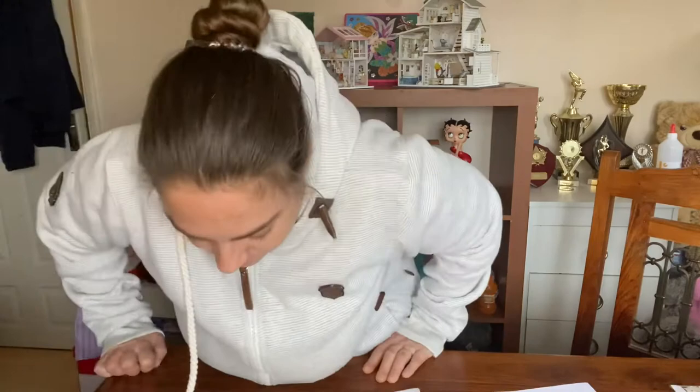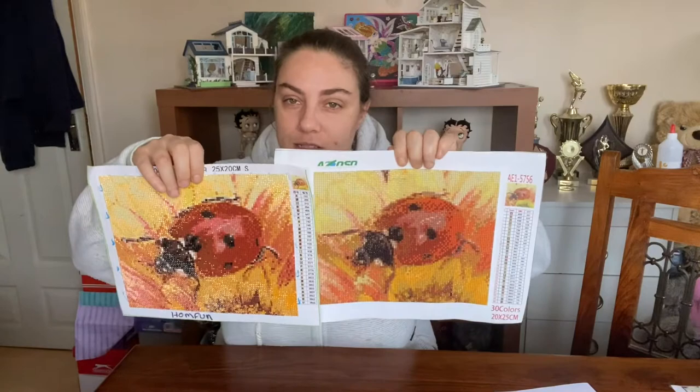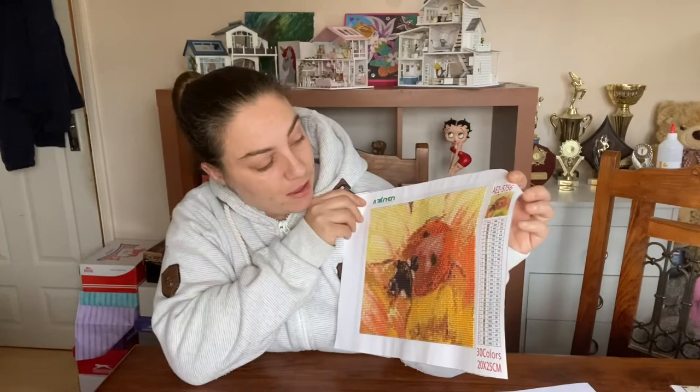Right, so here's Home Fun. It does pop ball as always, but I still think AZQSD's does look very nice. The drills all fit together lovely. I've got a couple of popping drills, but if popping drills is an issue for you, then I'd say don't order from them.